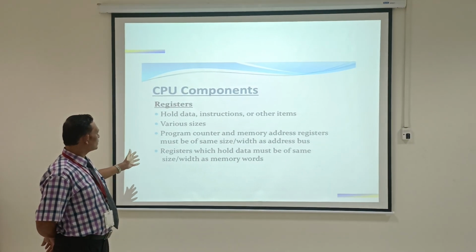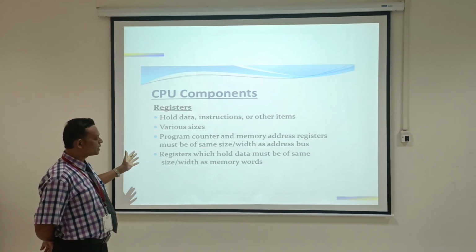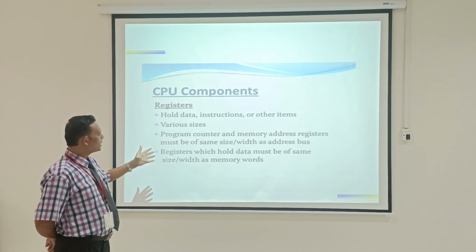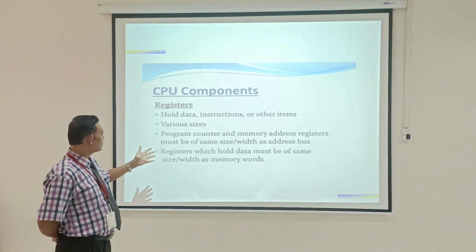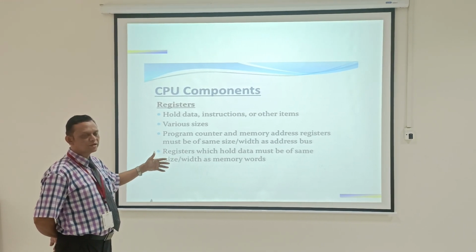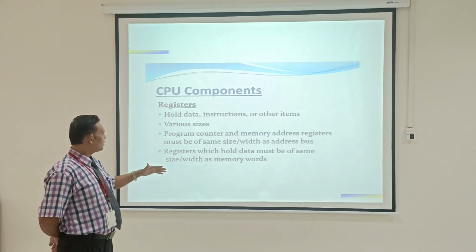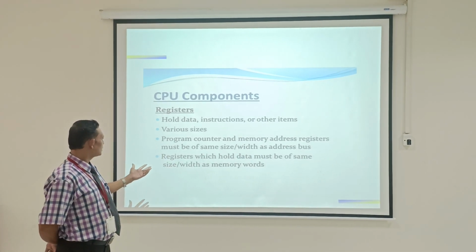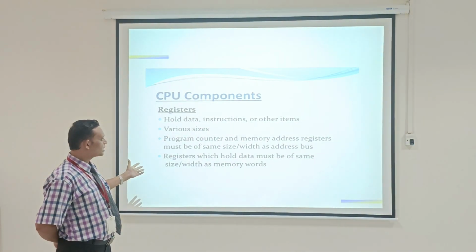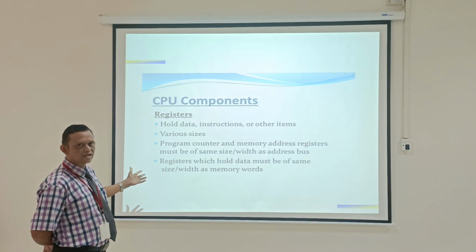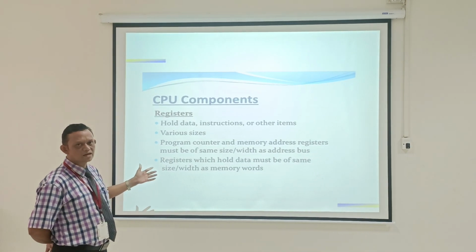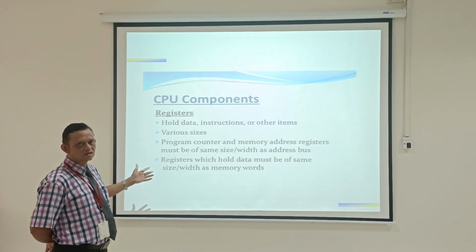Next, specifically, when you talk about CPU components, it contains registers. The first one is the register. It is used to hold the data and instructions. As I told, it is the software, and it could be in various sizes according to the requirement and usage. It will be in various sizes and various kinds of devices, like RAM and ROM. There are also some specific internal hardware handled by the processor, like the program counter and memory address register. These are all internal parts. Normally they cannot be accessed by the general user.